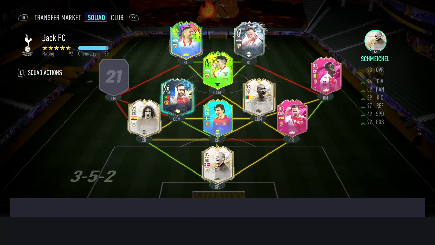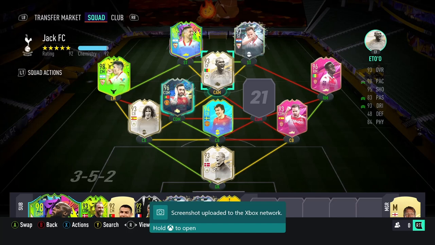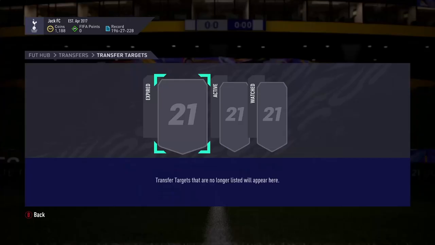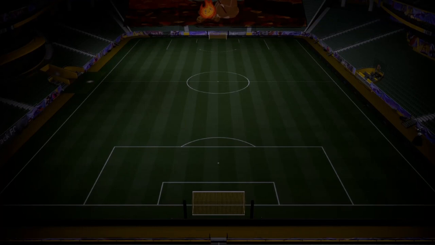Yeah, I'm trying to work on a team, but I don't know what I'm doing. So yeah, I'm gonna throw something together here, get Vydra in, and I'll come back with you when I've done that. Okay, so I have just bought the final piece to the puzzle of the team. This is a team that I built, Bruno's off chem, apart from that good team.